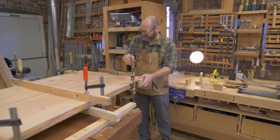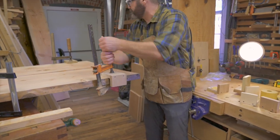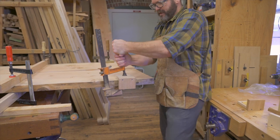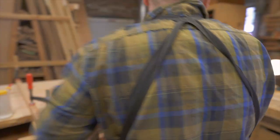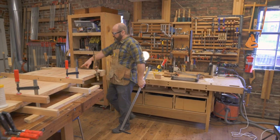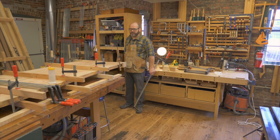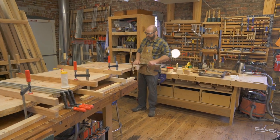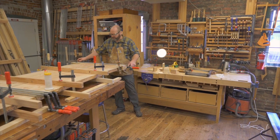That wasn't quite right — I'm trying to make the faces of the blocks parallel. Just like that, now the angle's better. Little changes in clamping pressure matter a lot here. I tend to start with the worst one — this edge is the most open and it's going to give me the most headaches — so I'm going to close that one up first because everything else has less imperfection in it.